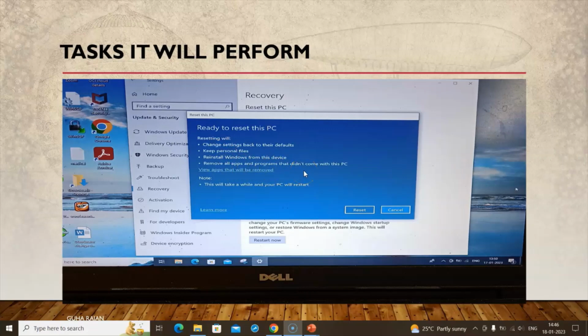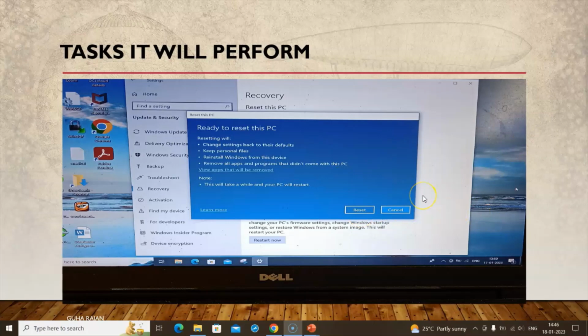If you have Office 365, that needs to be reinstalled. If you have any virus program, that needs to be installed again too. So once you reset, just remember to reinstall your antivirus program as well as Office. So it's ready to reset; click reset.